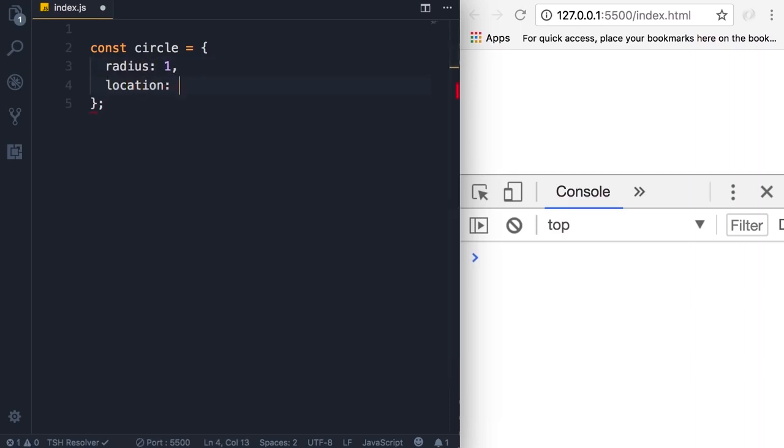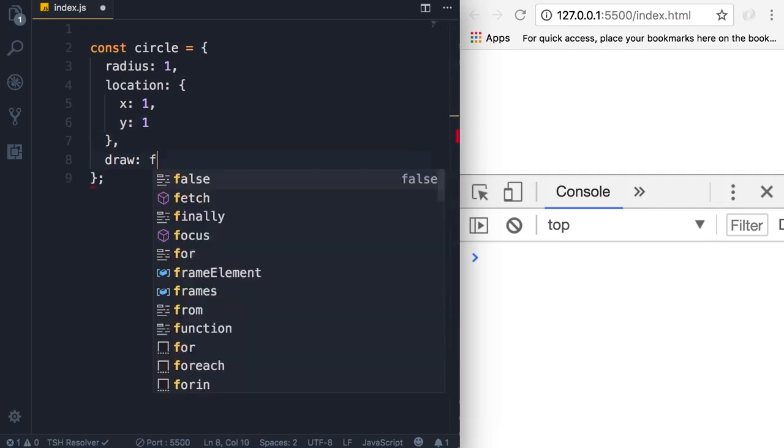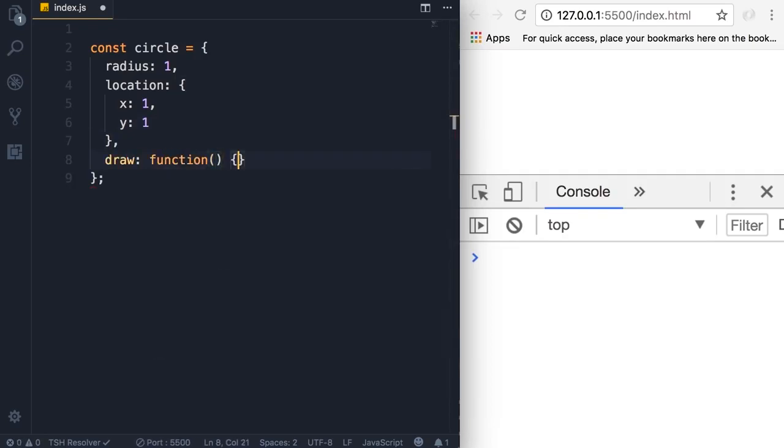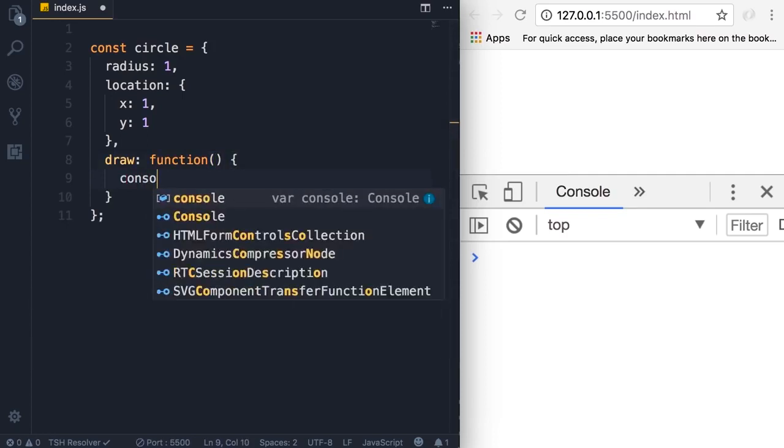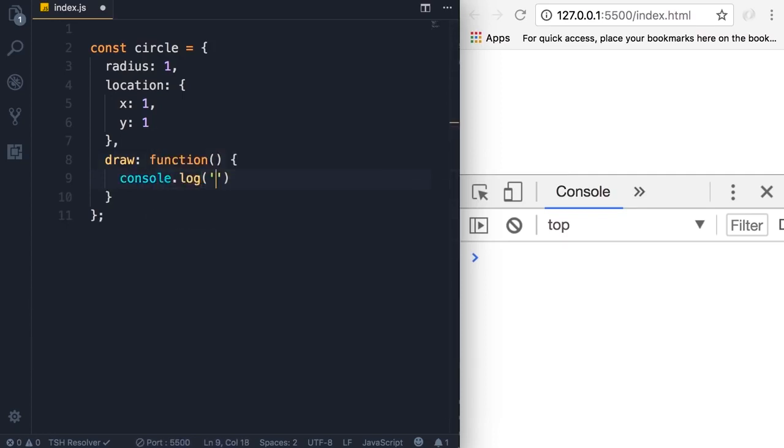Now this time the value can be an object. So again, I'm using object literal syntax. In this object, we can have a couple key value pairs like x and y. Now let's add another key value pair. So the key is draw. The value is a function that is for drawing the circle. So for now, let's just do a simple console.log.